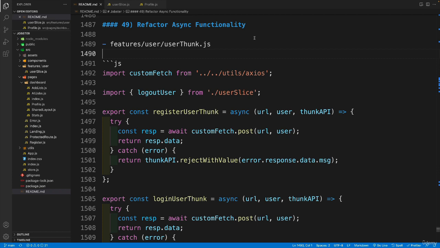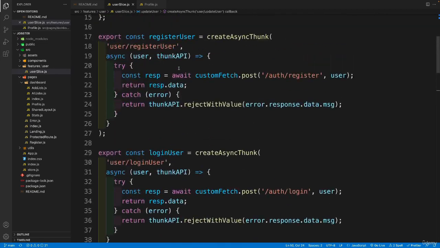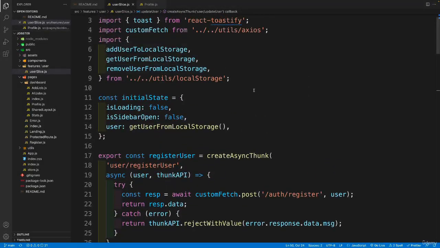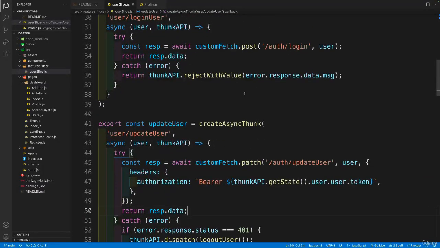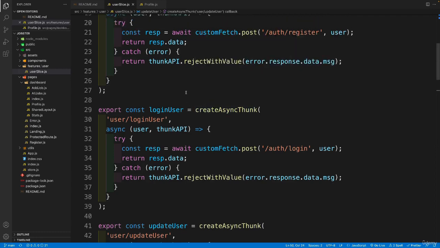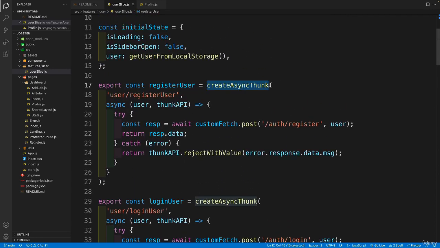Okay, now we're completely done with our profile page. And before we move on to the add job page, let's also talk about the refactoring. At the moment, if you take a look at our user slice, it is getting quite busy. Not only we have all of the imports, the states, the extra reducers, but we also have these somewhat massive create async thunk functions, where we have these try and catches. And the question is, well, can we move this logic to a separate file and then have a little bit cleaner appearance? And the answer is yes.